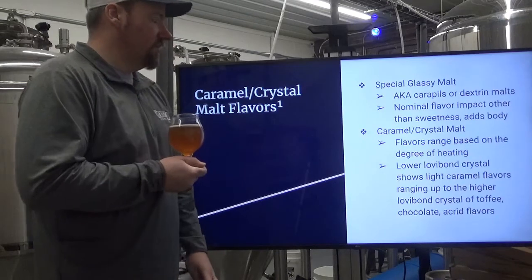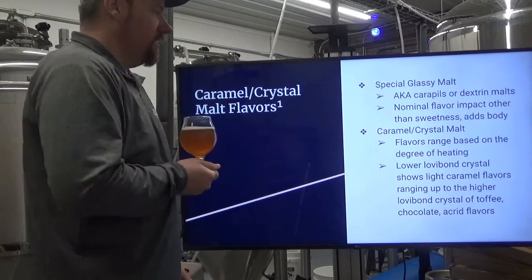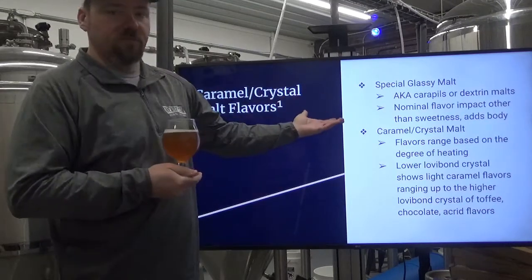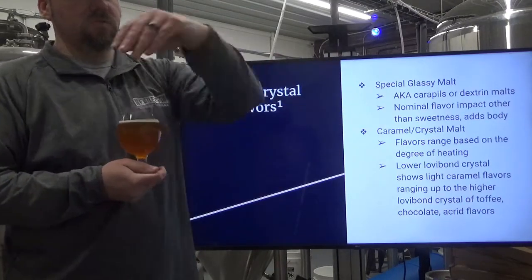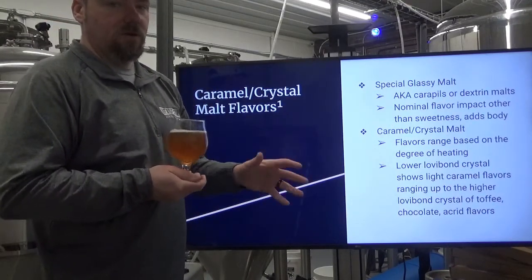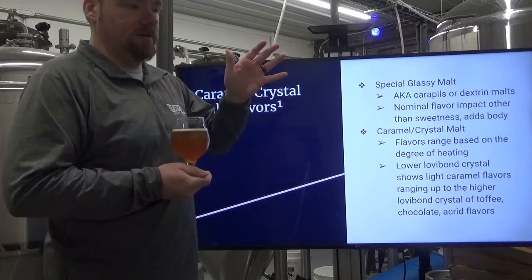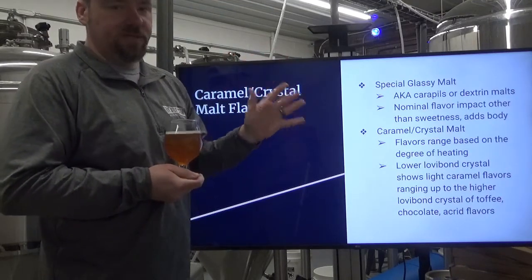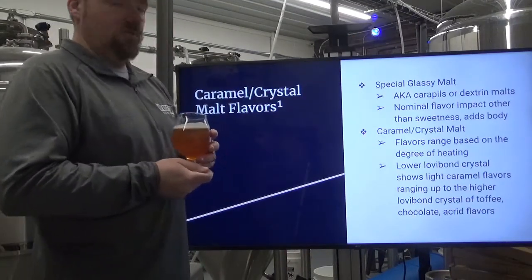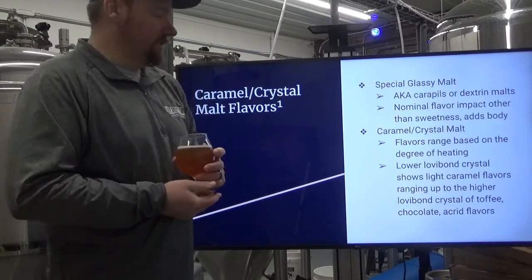You got caramel and crystal malt. Basically the same thing, caramel, crystal. It's kind of an interchangeable name. And the flavors range based on the degree of heating. So it would range from like the 10 degrees Lovibond level all the way up to 120. And once you get much higher than that, you get into roasted flavors rather than caramel and crystal malts. But each difference in Lovibond, some of them go like 10, 20, 30, 40, 50, 60, 70, 80, up to 120. There really is a different flavor for each one of those, and it's just from the difference in caramelization and Maillard reactions as well.